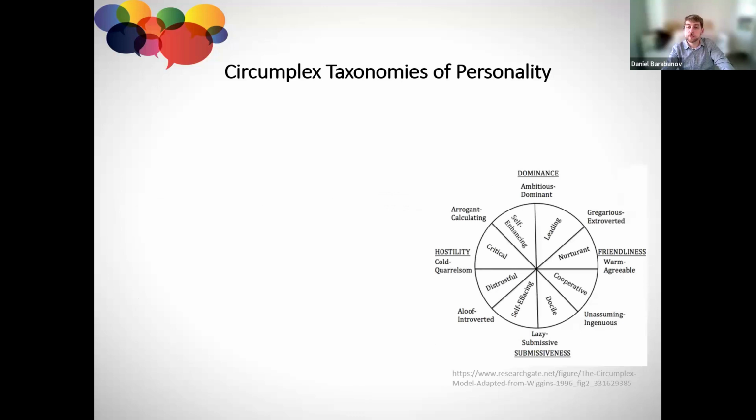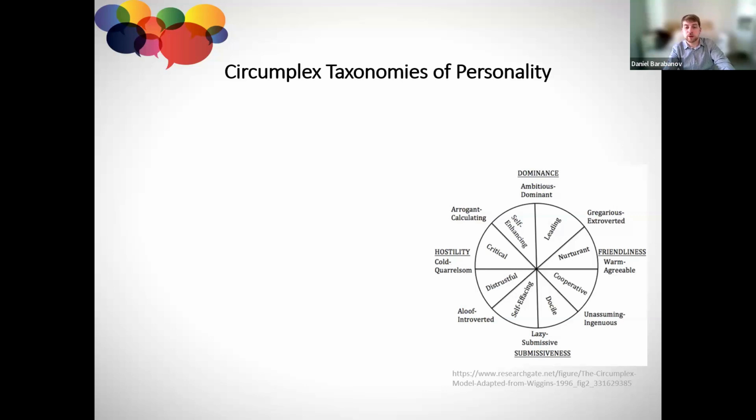So here on the slide, you can see this circumplex model. It is built around 2 axes. The vertical axis is dominance-submissiveness, and the horizontal axis is hostility-friendliness. Given those 2 dimensions, we can classify people based on their personality traits and communication. For example, people who score high on dominance and friendliness can be natural leaders or nurturers. They care about other people, they want to communicate, but they want to lead and control the situation, right?